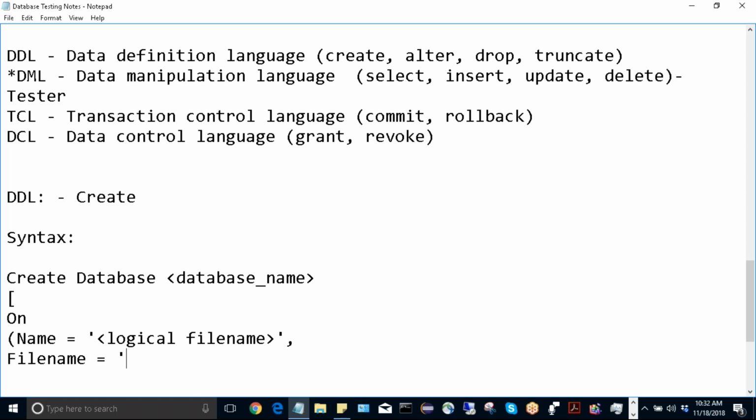File name is any OS file name, comma, size. So this is just to know, that's all.